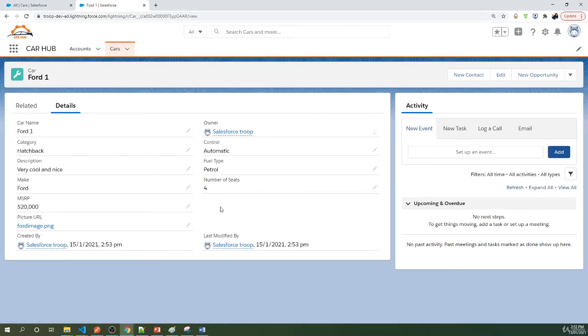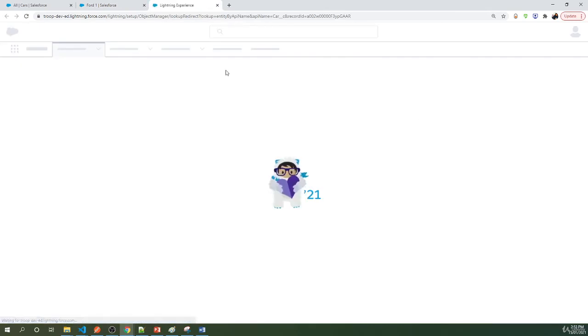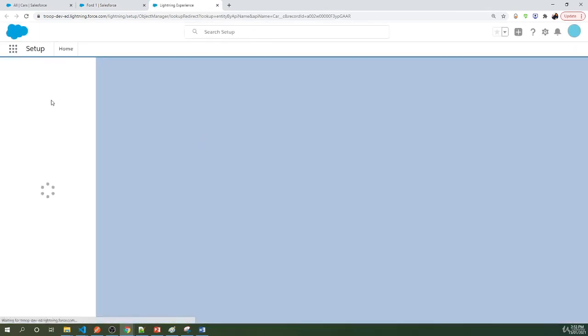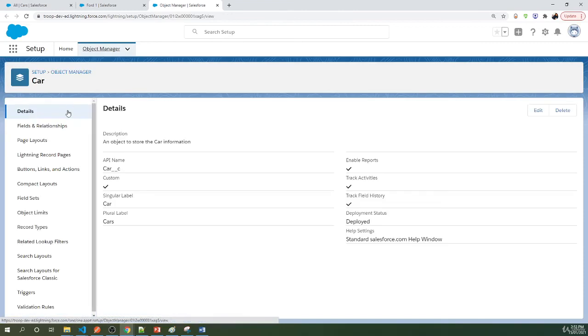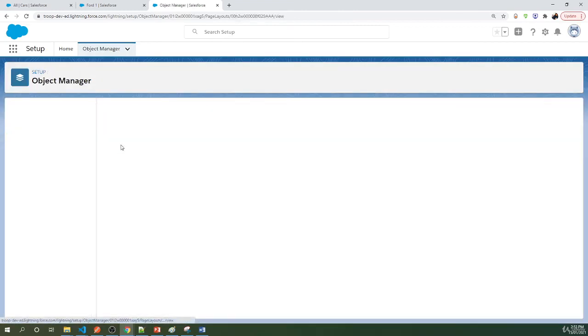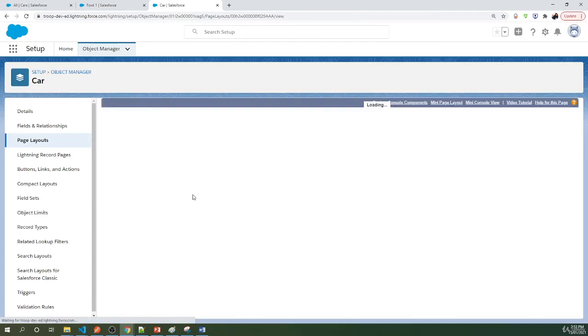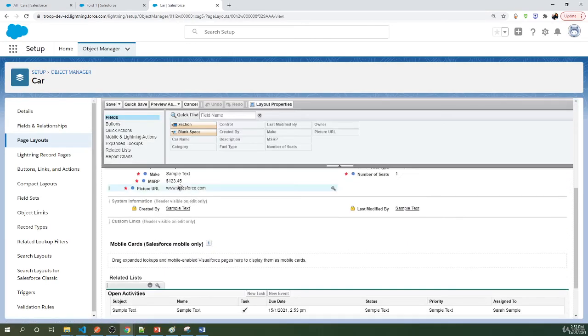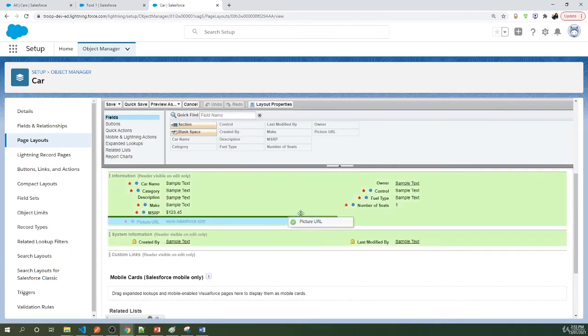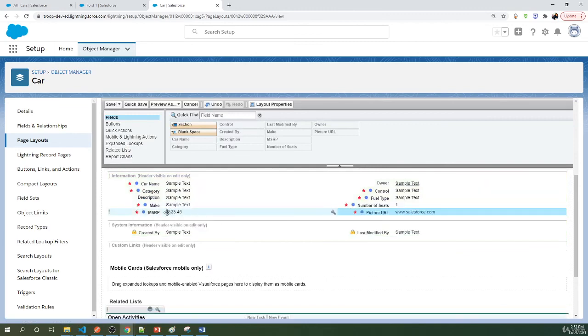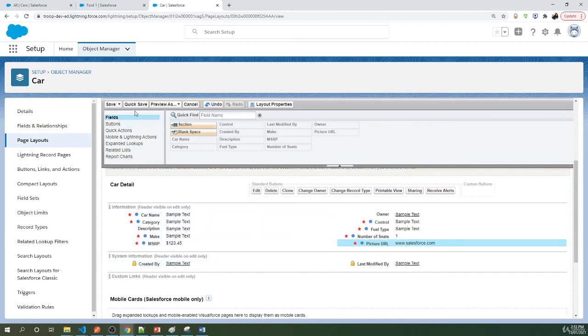We can do that quickly now. So we'll go back to edit object. We'll change the layout again. We'll go to car object, page layout, car layout, and then I'll just drag this picture URL next to the price and hit save.